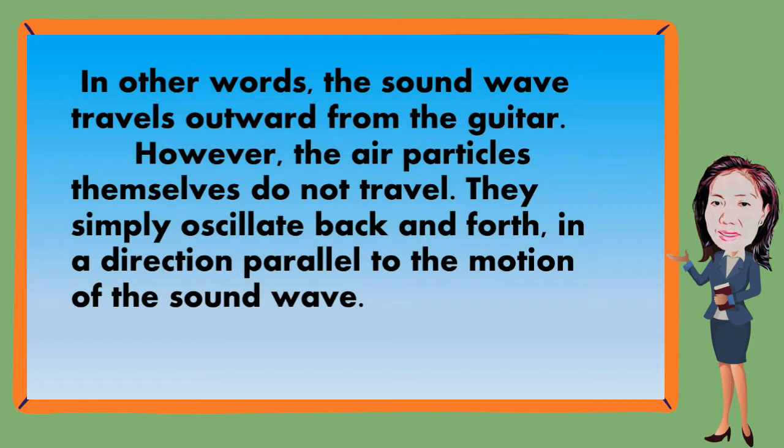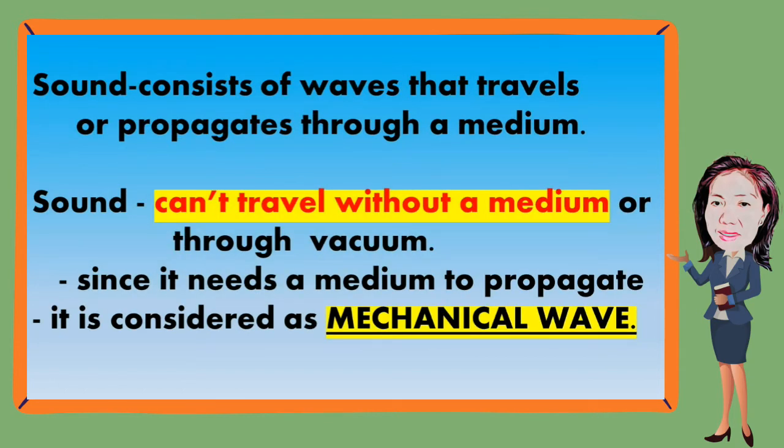However, the air particles themselves do not travel. So hindi sila actually nag-travel. They are just oscillating, meaning nag-move lang sila back and forth in a form of vibrations. Okay, so that is why sound is a vibration. Okay, sound consists of waves that travel or propagate through a medium.